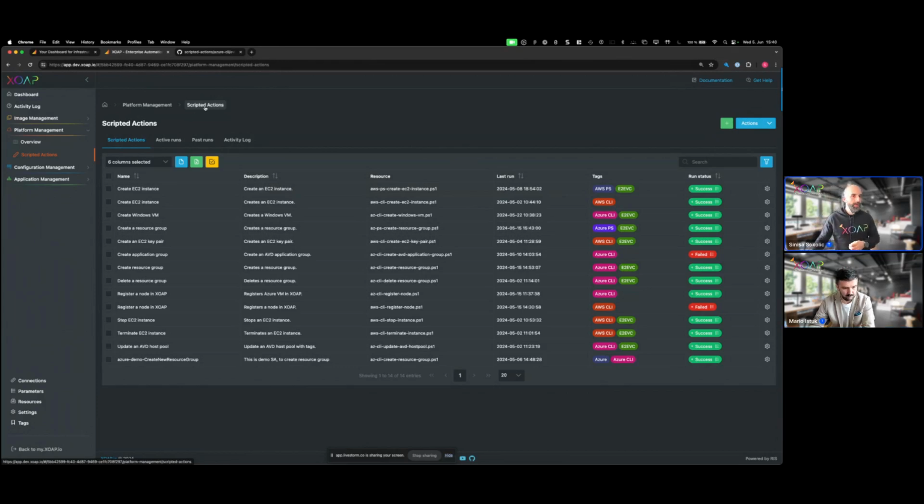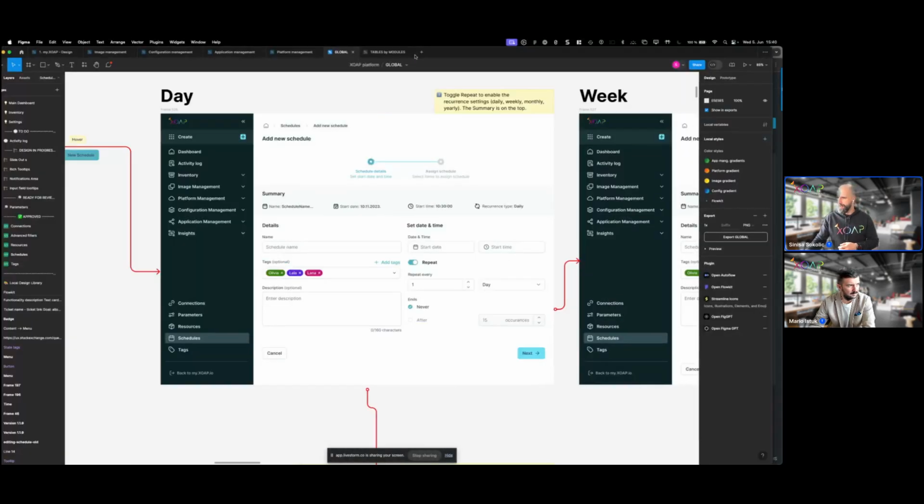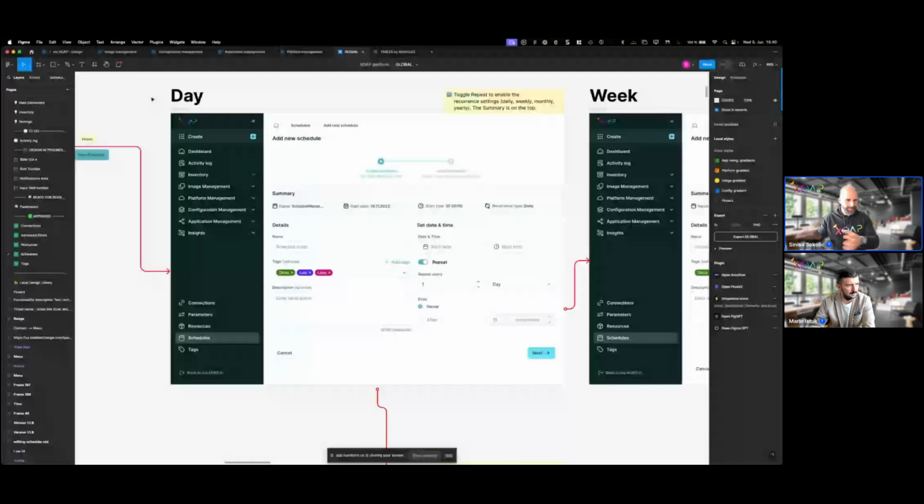Yes, sure. I'll fire up Figma for this. So specific to scripted actions, maybe that's one of the more interesting parts here. And I'll say it again, that's typically the only stage where I show what we are working on behind the scenes. We said it at E2E that we are working on a central schedule area, something you will find in the lower left corner in the navigation bar very soon.